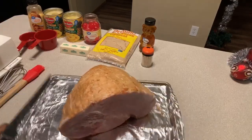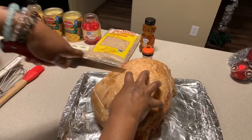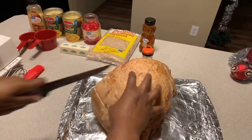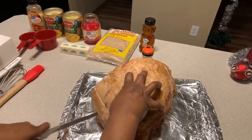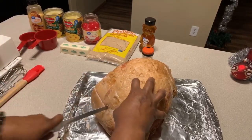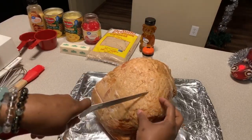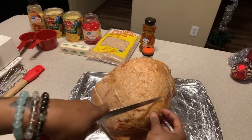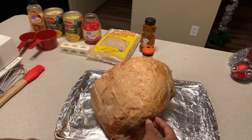This part right here is so simple. To make this ham is a piece of cake. It's not hard. Every recipe and everything that I do in this kitchen, you all can do as well. You better believe you can. And guess what? It's gonna turn out exactly as mine would.